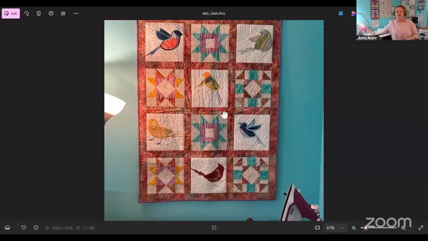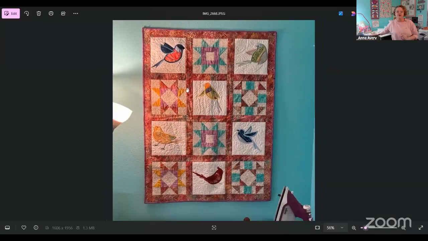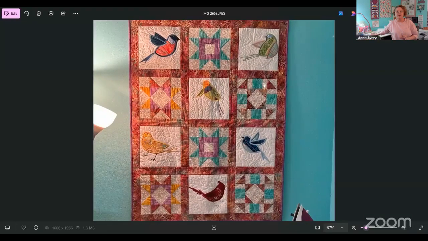So this quilt embodies pretty much everything that I love about IQ Designer. Once you see it, the birds are from Zandra Shaw, and the rest of the quilting done throughout the whole quilt is done in IQ Designer. So let me pull that up and show it to you guys. I love this thing. It is so pretty, and I'm going to zoom in so you can really see what's happening here. So first off, like I said, the birds, these applique birds, which are just beautiful, are from Zandra Shaw.